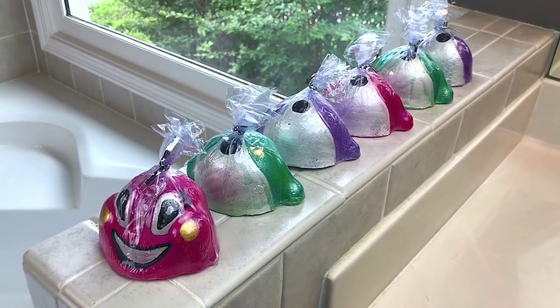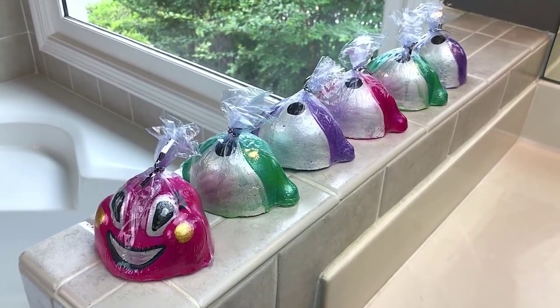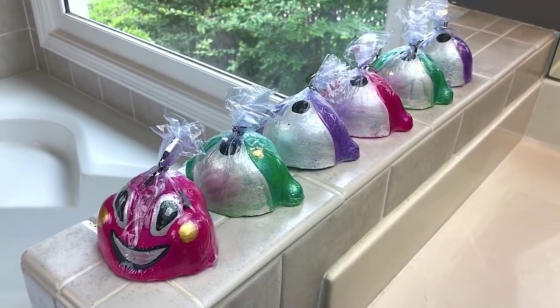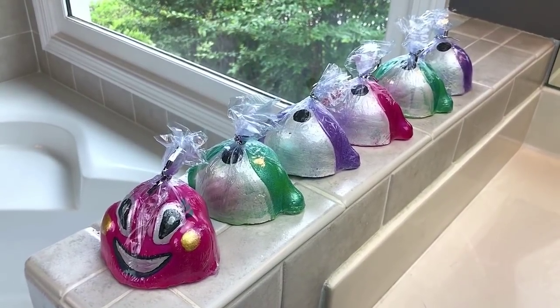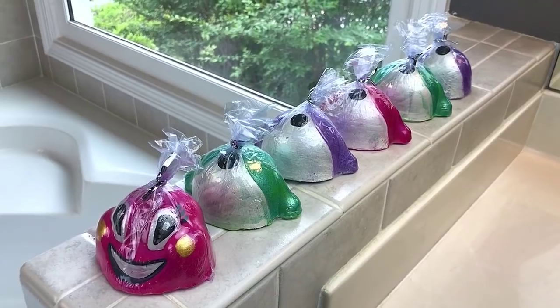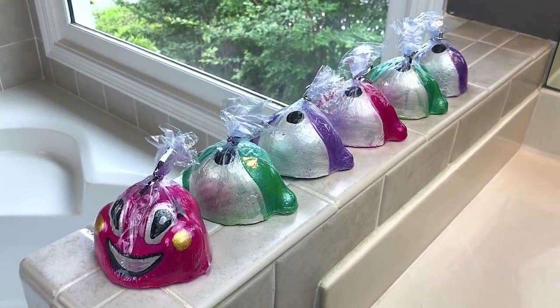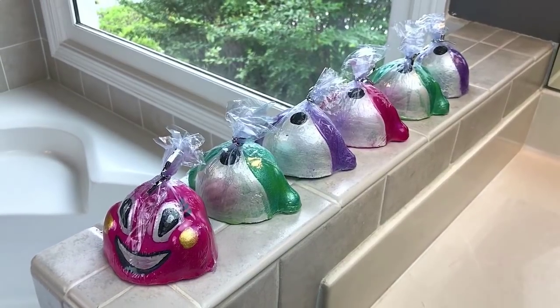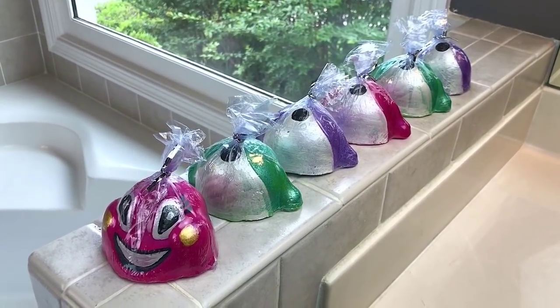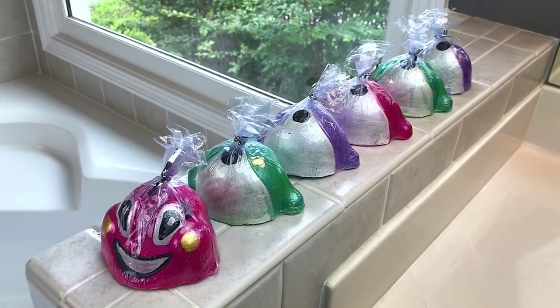This is her Happy Together Caterpillar. It comes in a gift set. And this one smells like fresh grass and plums, and it smells fabulous. They're still in the wrappers, obviously. I haven't taken them out, and they smell really nice and strong, and that scent is just spot on. I've had fresh cut grass scents before, but this is definitely my favorite one, and she just blends her scents so beautifully. So I love this scent.